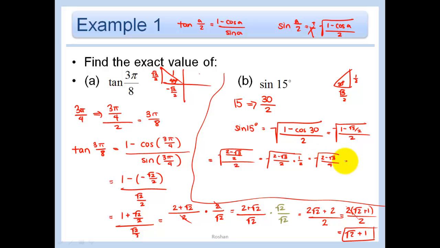And so you can split up the radical. We have root 2 minus root 3 over root 4. And this one's really nice because root 4 is just simply 2. And so that's going to be our final answer. Don't get all nervous because I have the double radical thing going on. That's just fine. Just can't have the radical in the bottom. And so that's my final answer.